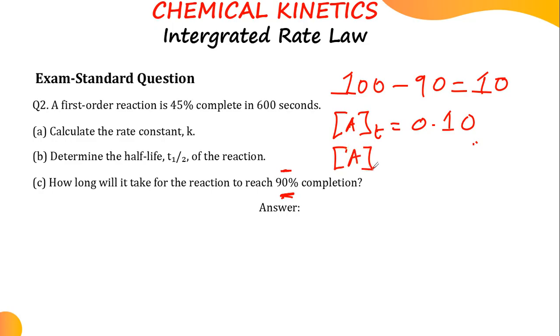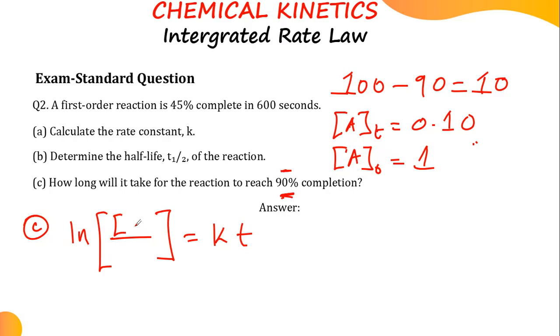What would be our initial, if you're able to remember? It's going to be 1. Exactly. Yes, you understood. Very good. So now let's come up with our formula here. So it's going to be ln, like that, is equal to, then therefore our initial concentration on top over our concentration at time t. Then we replace.